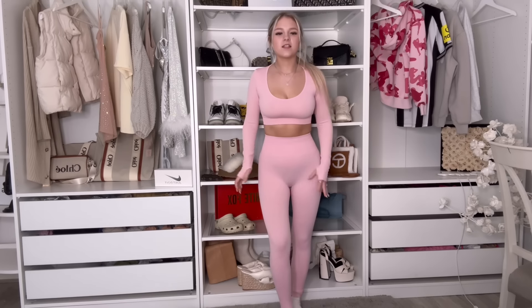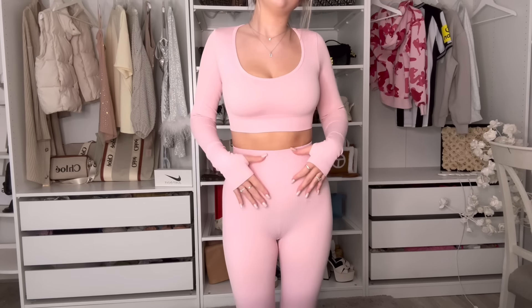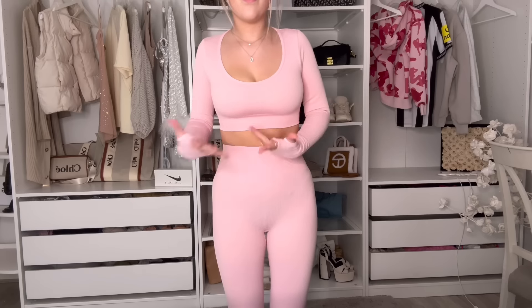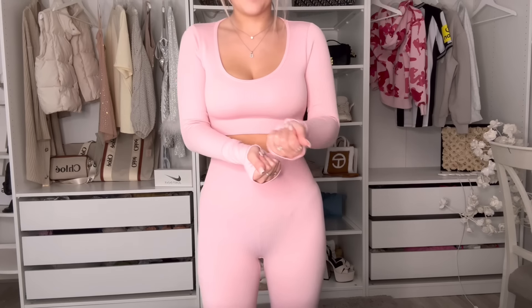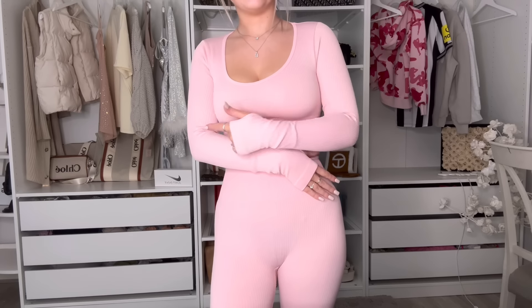So this is the next fit — it's a pink seamless set. This is really similar to one I've already tried on. It does give me my little pet peeve a tiny bit because it's so high-waisted and when I move it's just not the most flattering. I do like high-waisted, it's just a little bit tight. I love the color though — the pink is really nice. It has thumb holes which boosts it up to about a nine.